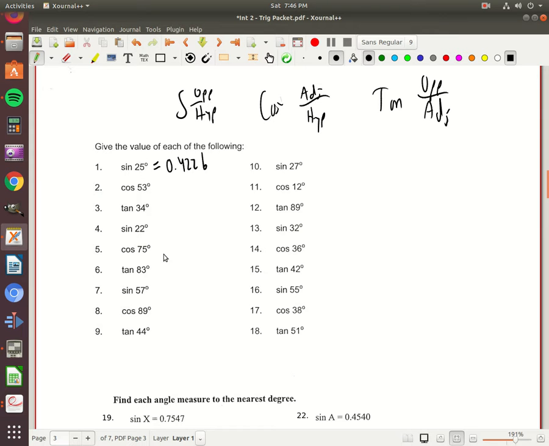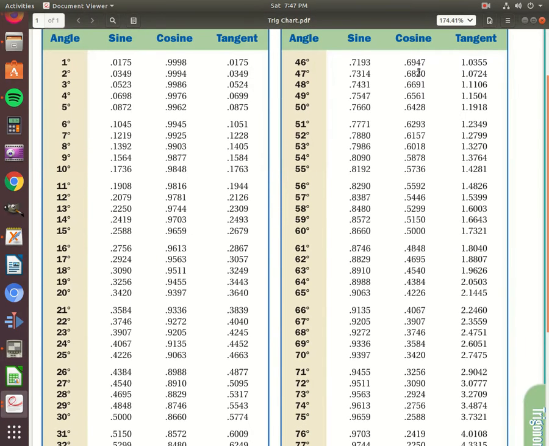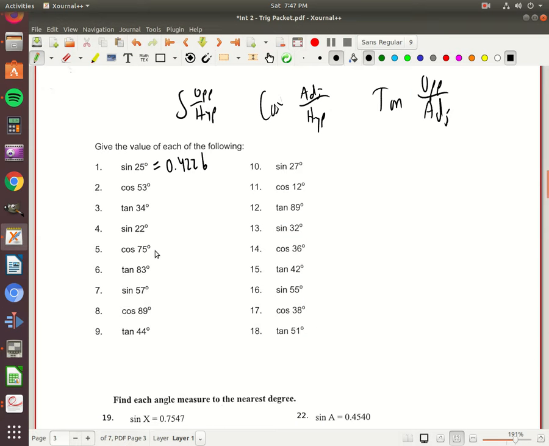So let's go ahead, and what if I have the cosine of 75 degrees? Well, I will go back over here. But now I'm looking at 75 degrees, and again, now I'm looking at the middle column. You can see it's 0.2588. It's not asking for the sine this time. This time it's asking for the cosine. So 0.2588. So anytime I have a ratio of 0.2588 when I am looking at adjacent and hypotenuse, I know I'm looking at a 75-degree angle.